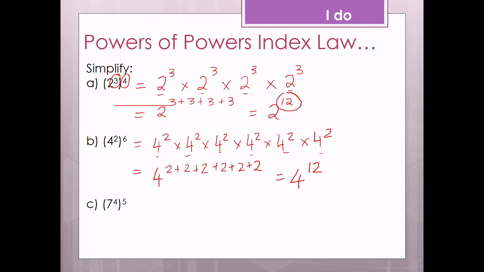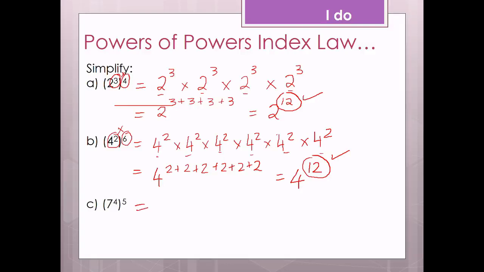Can you see a pattern? Can you see a link between the two powers over here, 2 and 6, and the final one, 12? I hope you can, because this is the fourth index law. And this is the one where we raise a power to a power. And what you might notice is that if you multiplied 2 times 6, you end up with that power of 12. Take a look up the top.